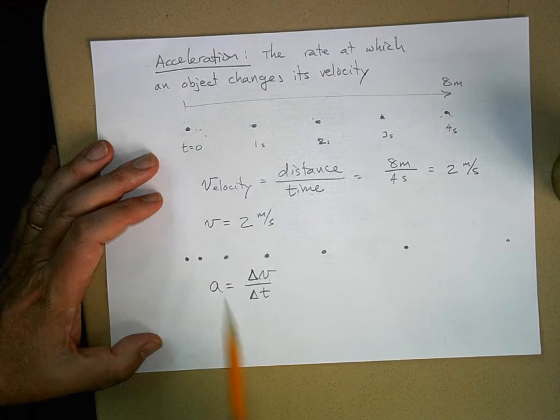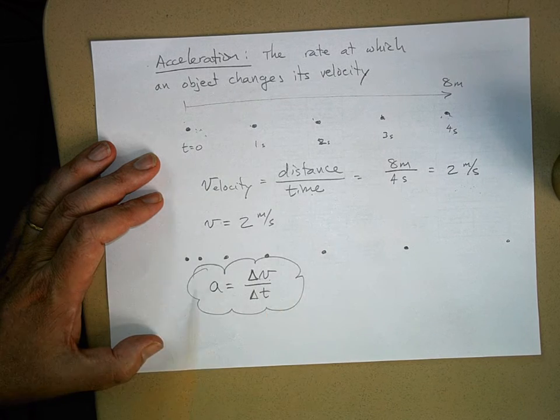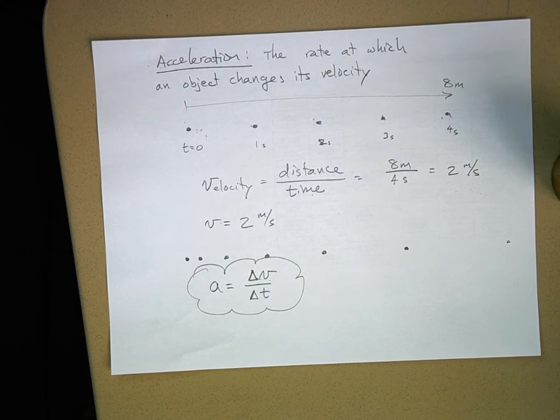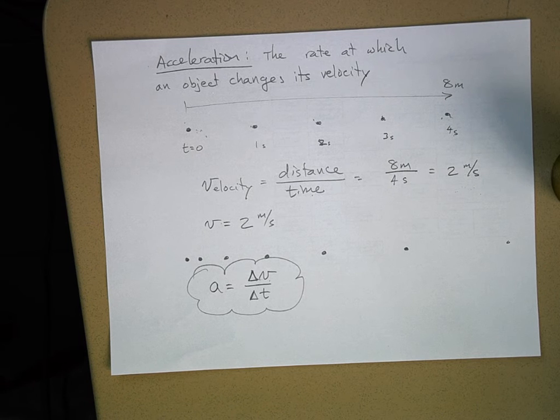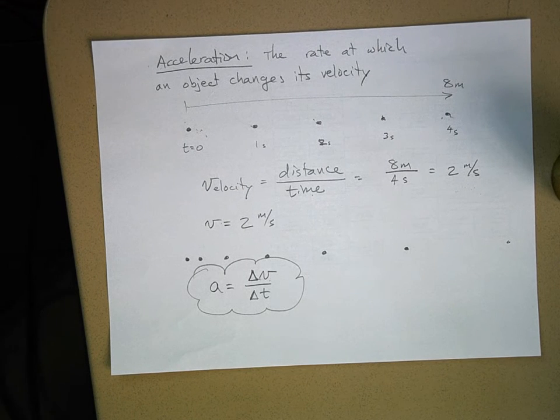So this right here defines acceleration. It's the rate at which I change my velocity. Now you've heard of this before, right? The Tesla Model S goes 0 to 60 in 3.8 seconds. That is a form of acceleration. 0 to 60, that's a delta V. 3.8 seconds, that's a delta T. The units are kind of weird there, though, although they're perfectly okay for comparing how fast cars accelerate.